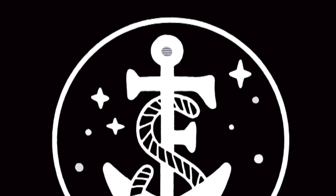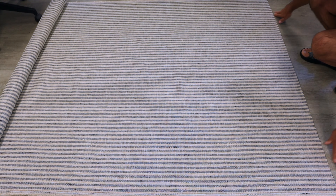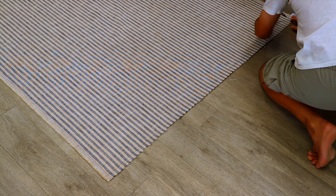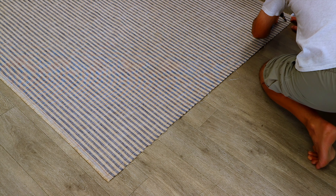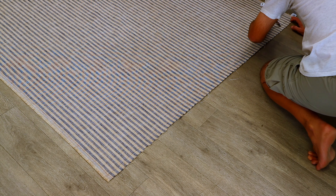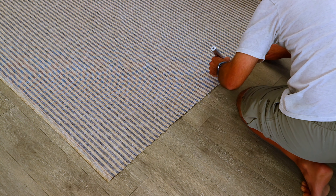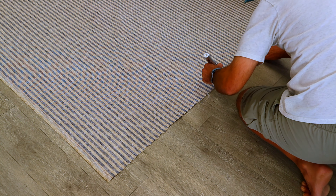I completed my new settee cushion project — they're boxing cushions, which is simply six sides of material sewn together with foam in between. With this material you cannot just cut it with scissors; it will start to unravel. You need to cut it with a hot knife, which melts the ends together while it makes the cut.